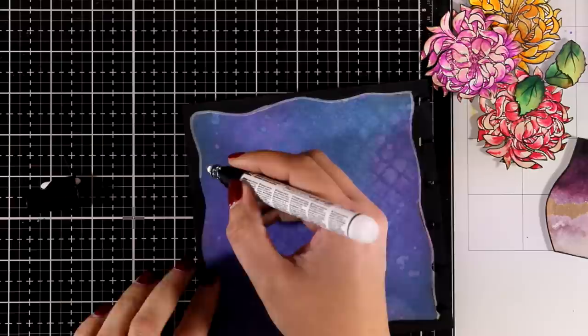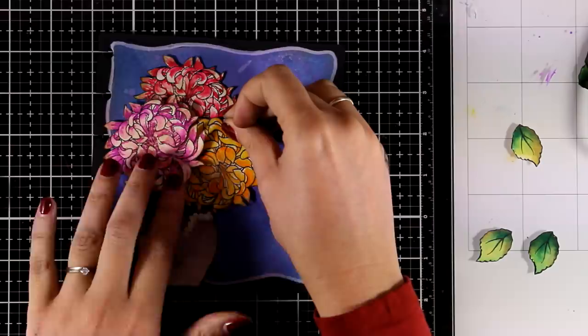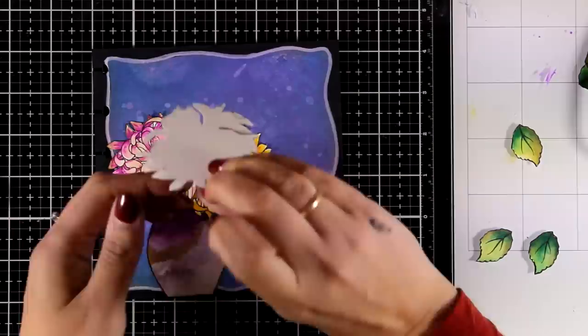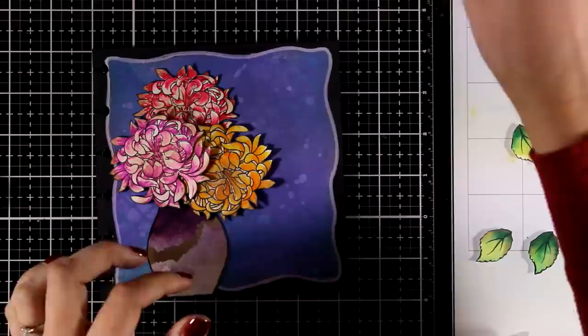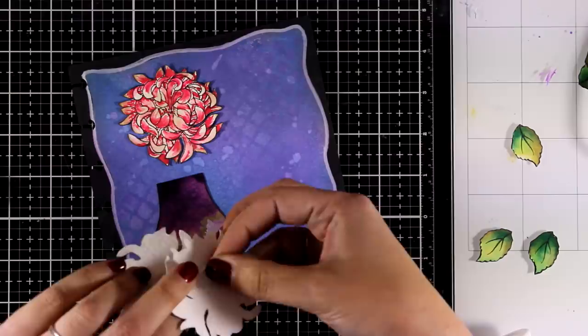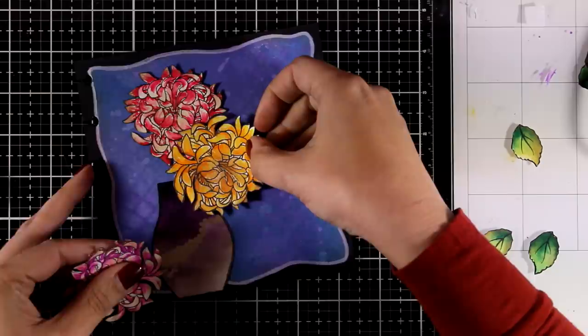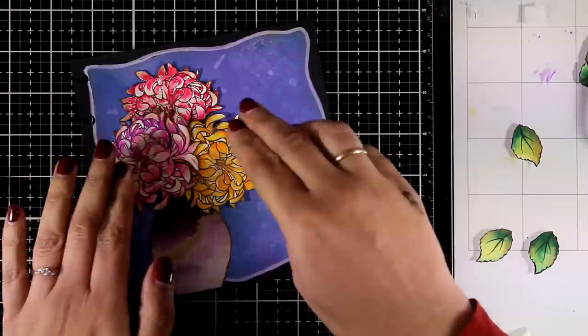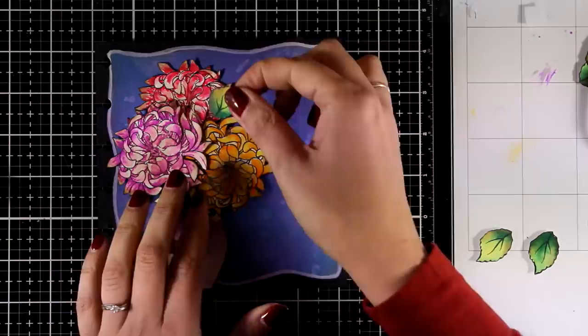And now finally it's time to put everything together. I am playing around a little bit with my flowers and the leaves, trying to decide where I want everything to go, and then I'm going to stick everything down. For some of the flowers I will go directly with glue, while for other cutouts I'm going to use foam squares at the back to add some dimension. I love dimensions on my projects and especially when you are not working on a book with a spine and you work on a disc-bound journal, you do have some freedom in terms of dimension. And remember you can always use bigger discs for your disc-bound journal to accommodate the bulk.